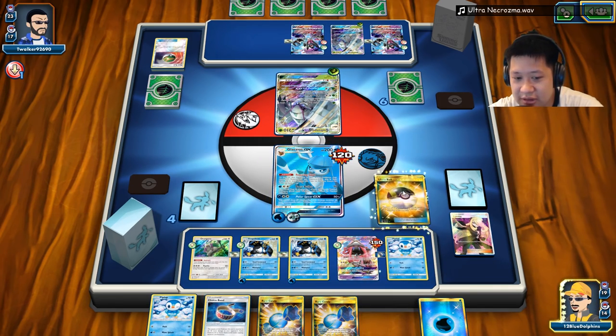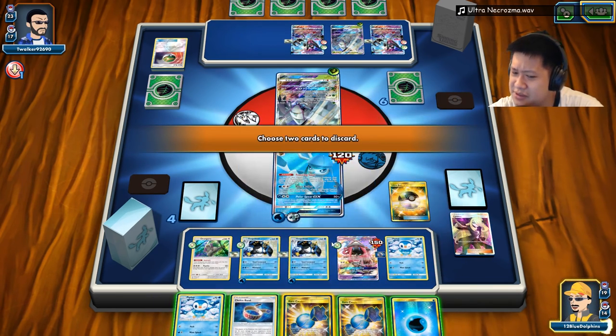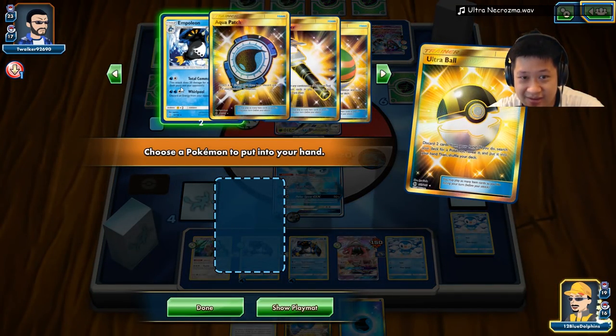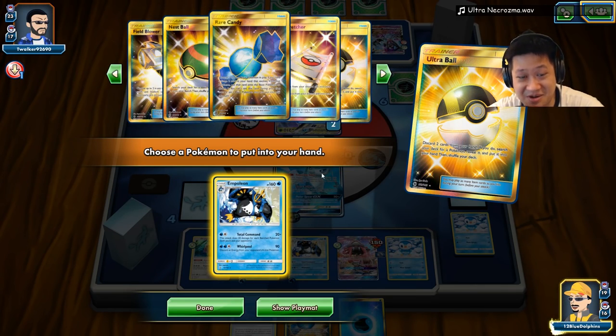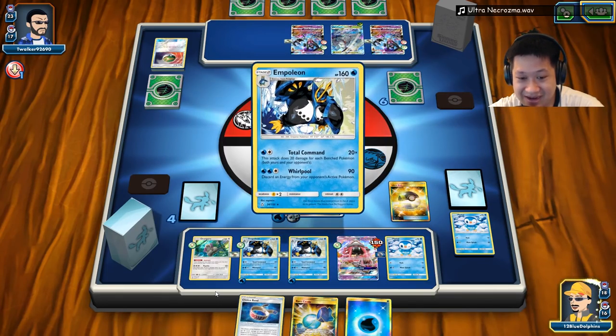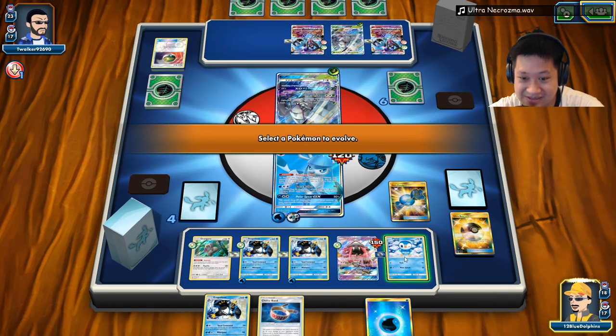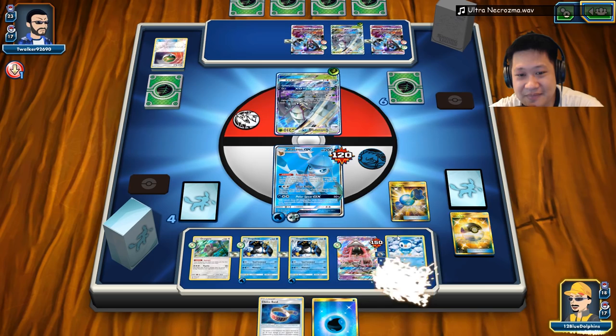A Rare Candy combo lined up. I don't think so. Hopefully I won't need that Piplup back. Well, that's my last card I can fill in the bench space, so that kind of stinks. However, I'm going to get a lot more. It's dangerous, but I am going to get a lot more card pulls through this. Get that Empoleon up right there.